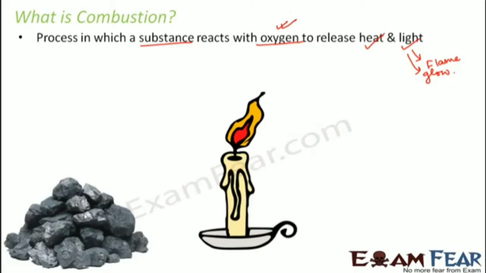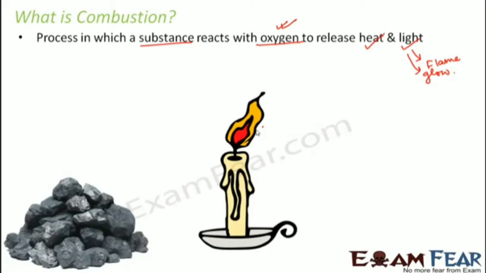But what do you see? You can see a reddish glow on the coal. That happens due to combustion. Whereas in case of a candle, you can very distinctly see the presence of this flame. It depends on how light gets emitted in different substances. It depends from one substance to another.